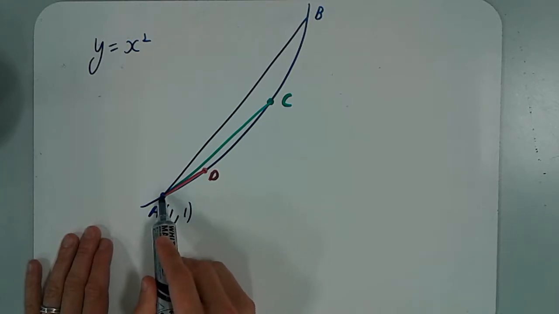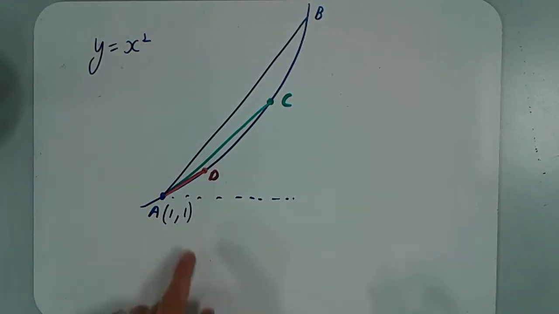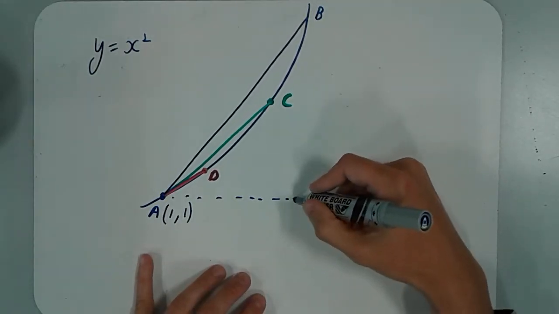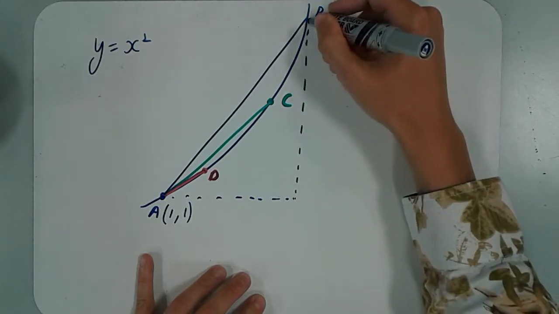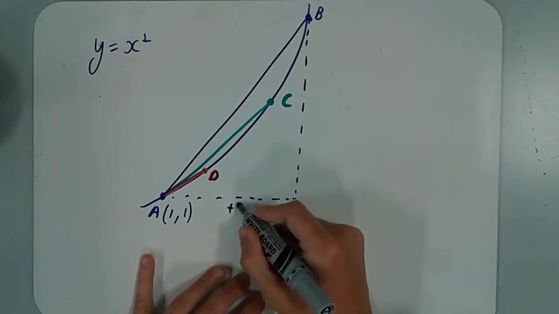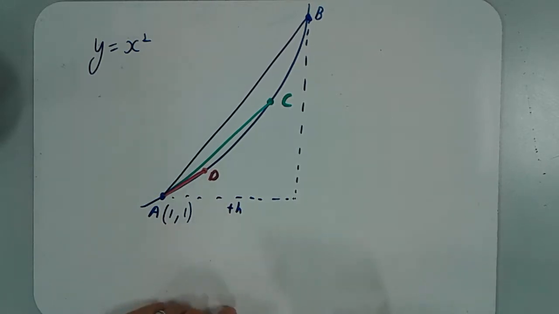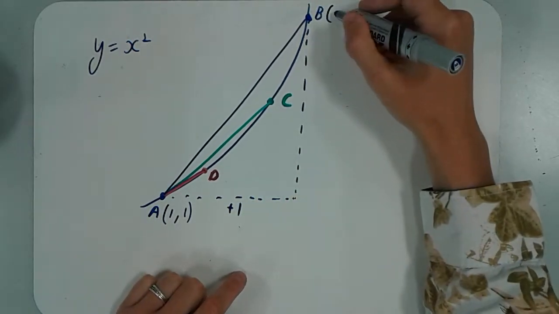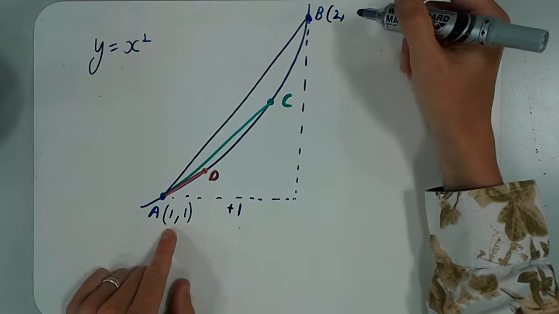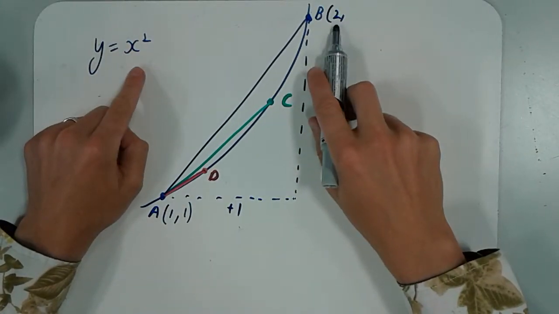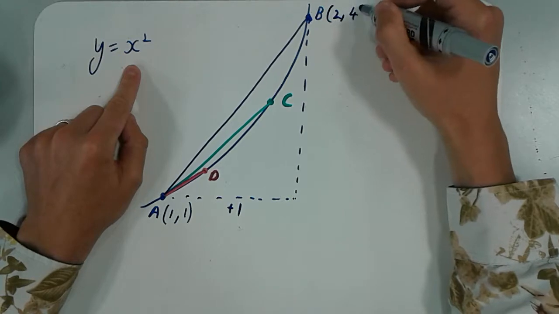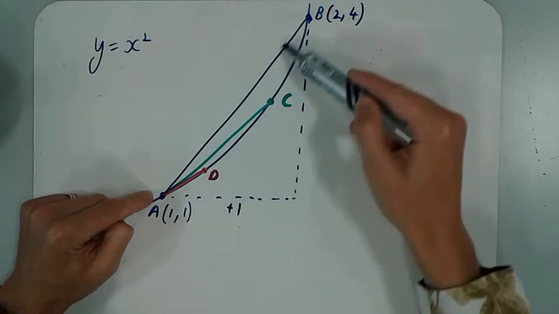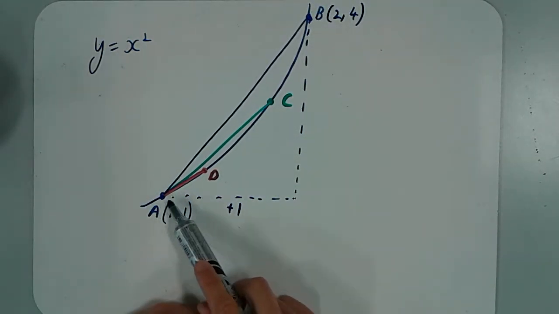So what we're going to do is imagine that we add some amount on to our x value. So let's call this extra bit that we add our h. So we're going to add h onto our x value. In this first example, we'll have h as 1. So point B will be 2, because I've added 1 to my x value. But now, as x is 2, y will become 4, 2 squared. Okay, so we can take the gradient of this chord as an approximation to its gradient there.